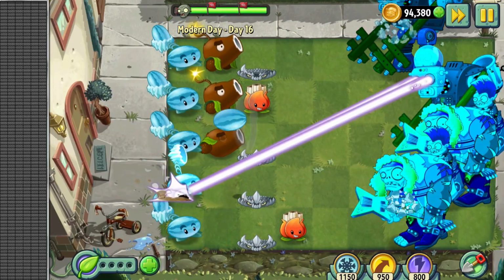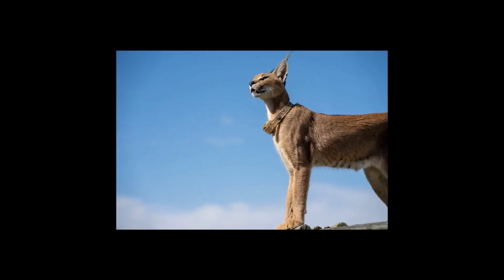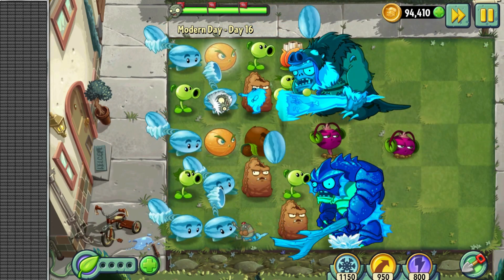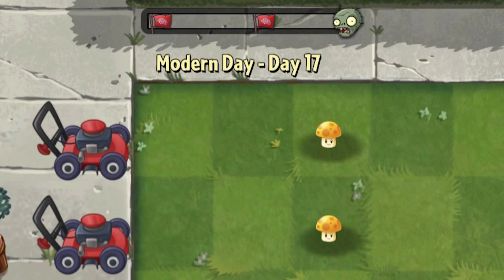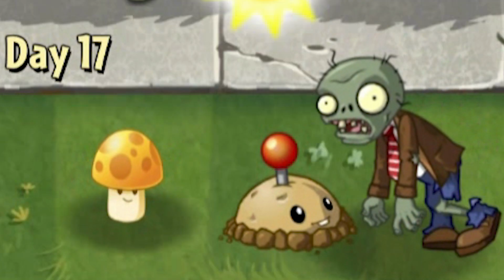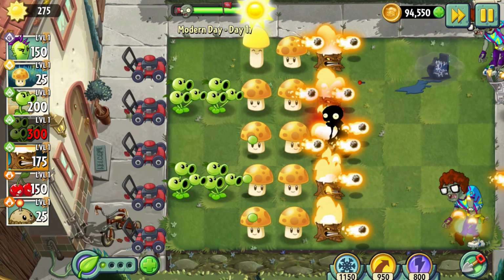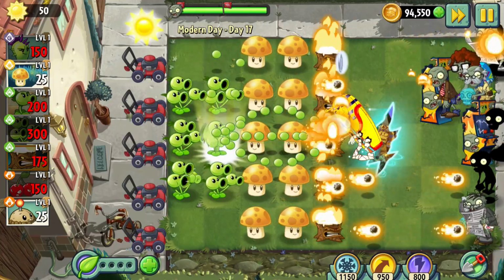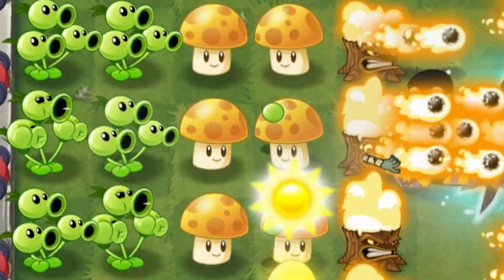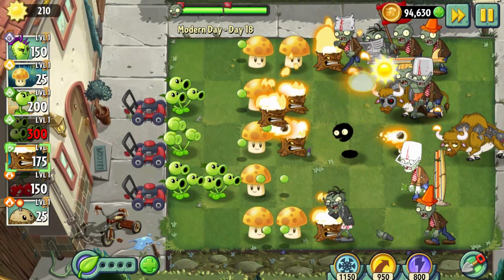Of course not without the PVZ2 plants, but nevertheless, I managed to complete it and go to the second part of the modern day. Day 17. This time I used one of my favorite strategies, 3 Peter plus Torchwood. It not only stopped the newspaper zombie but all other zombies as well. Day 18 was beaten in the same way.